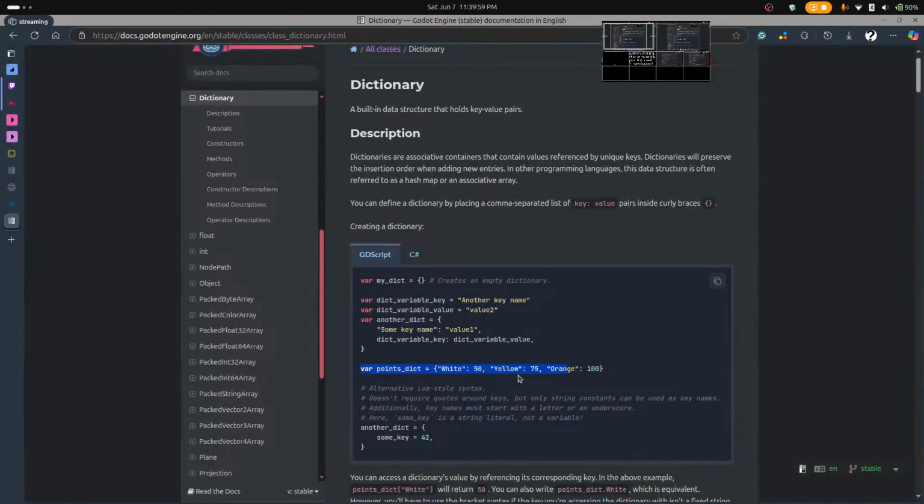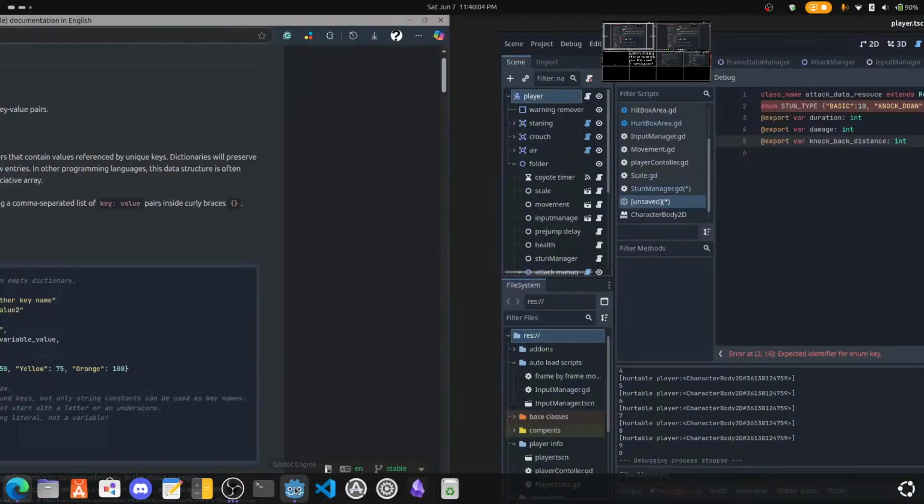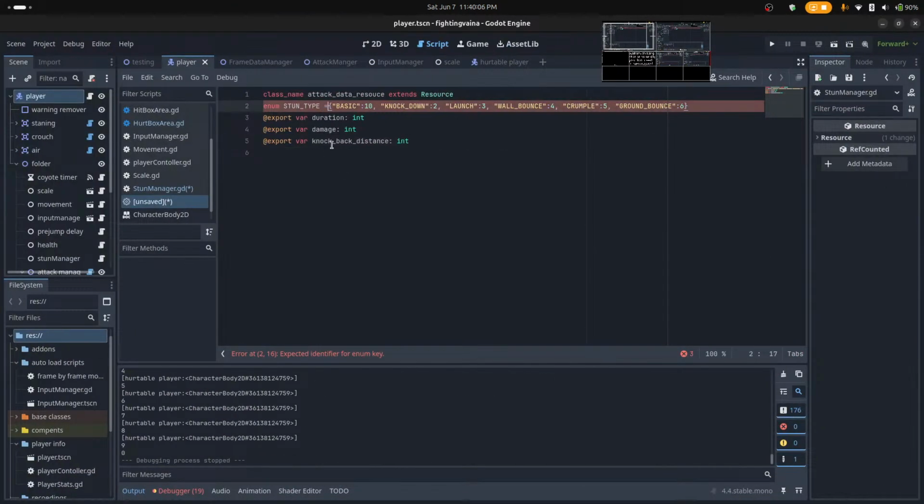Let's go back to this and be confused. It needs an equal sign. Okay, can it be like this? Basic is not declared in parent scope. Okay.